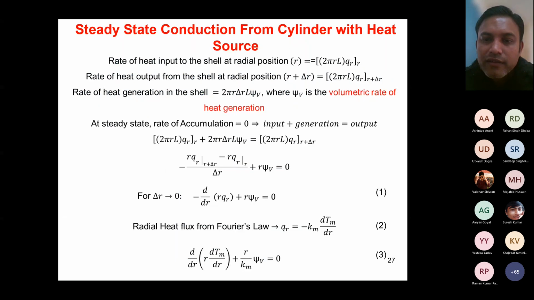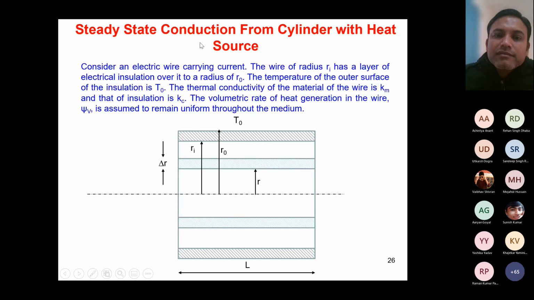Yes, is there any question? Sorry. So here for both the materials the area is the same, then why can't we? It's not area. Who said area is same? As we are moving along the radial direction, my surface area is going to vary. This is the cylinder, not the slab. If you are moving in a radial direction, depending on what radius you are at, your surface area and cross-sectional area are going to be different, isn't it?